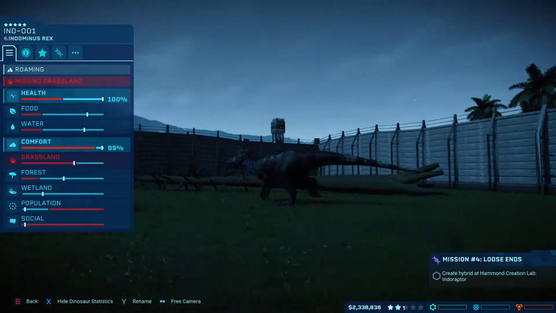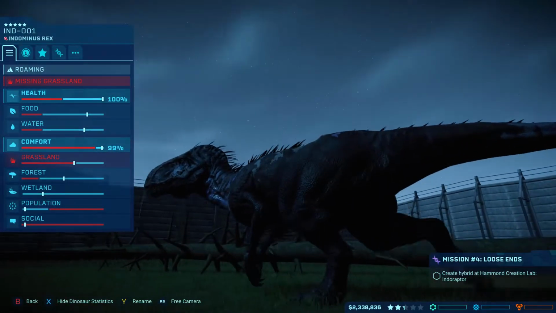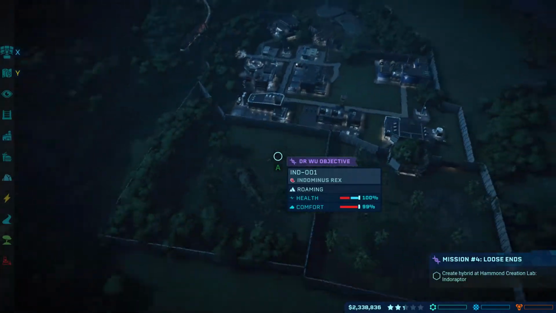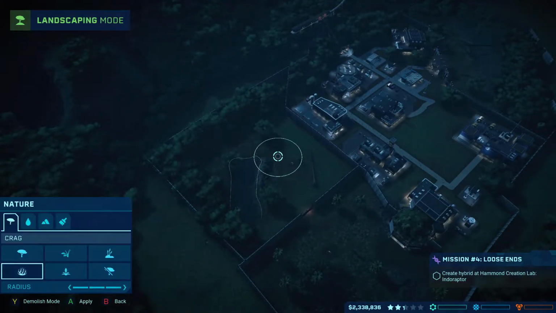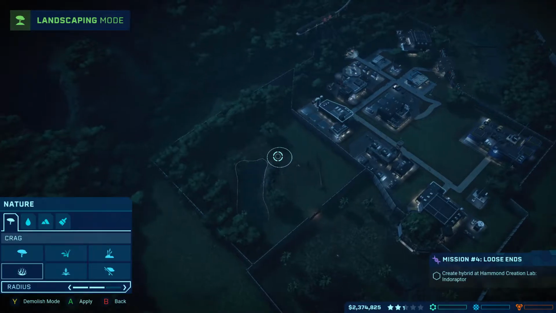Should be perfectly happy. Really? How is this small? Oh, it's because of all the forest. I was gonna say, how is that smaller? Thought she wanted a lot of forest. Guess not.